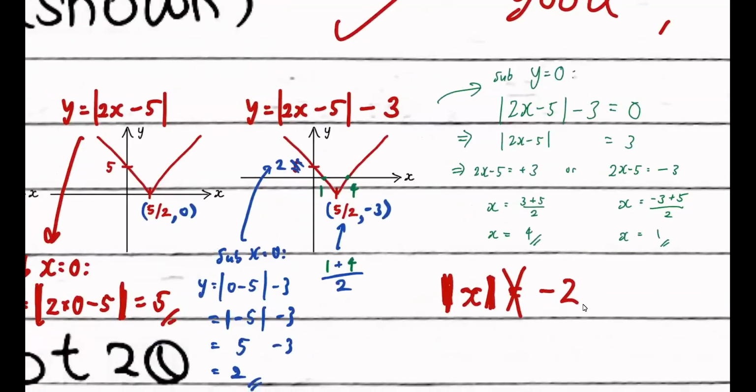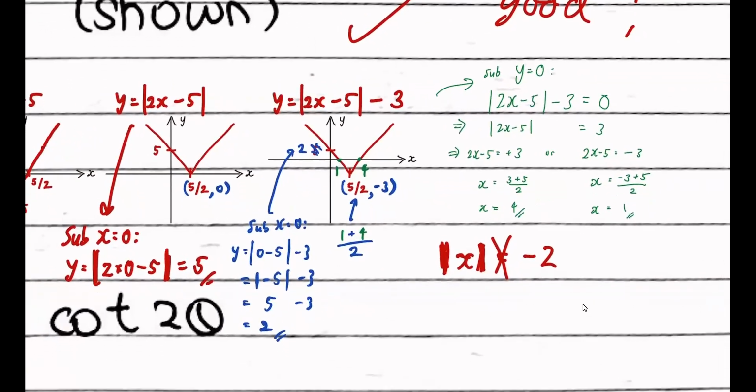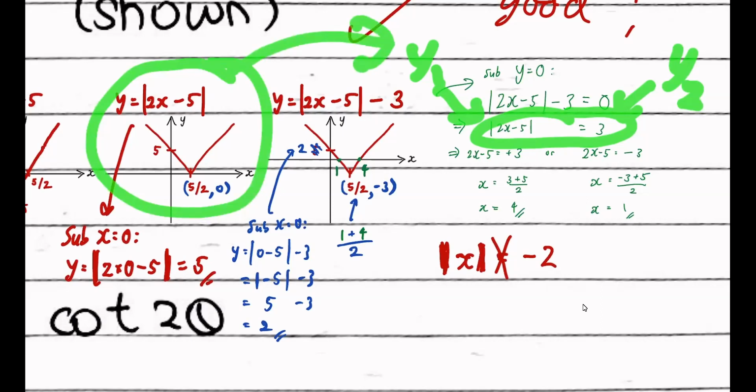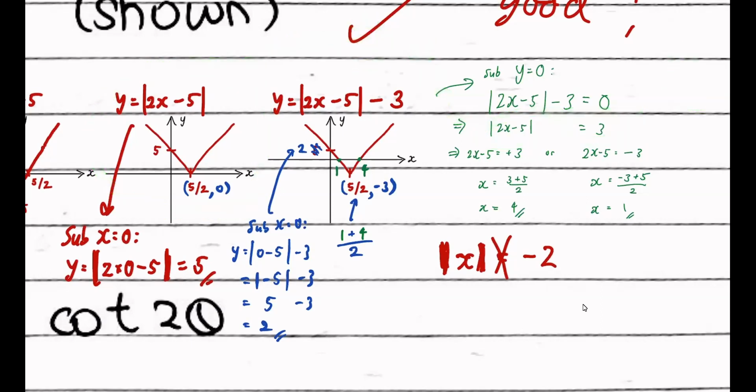Let me zoom out. I hope you can still see. 2x minus 5 equal to 3 is the same as y1 on the left and y2 on the right. So when you solve y1 equal to y2, you're drawing the graph of y1, the graph of y2, and finding the point of intersection. So this is 2x minus 5, which is your y1, right? Then y2, you just draw in y equal to 3 over here, right? Then there are 2 points, right?